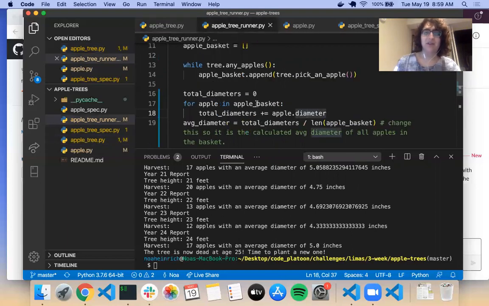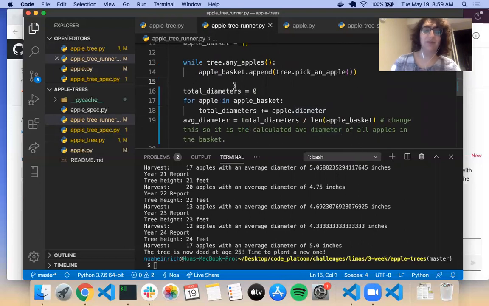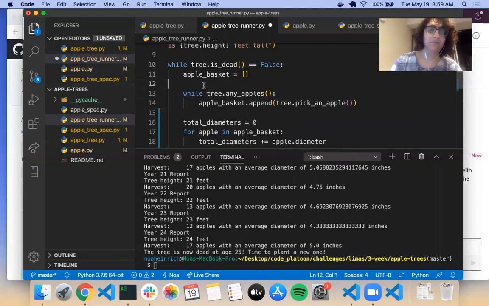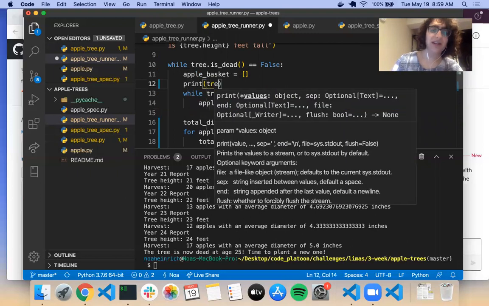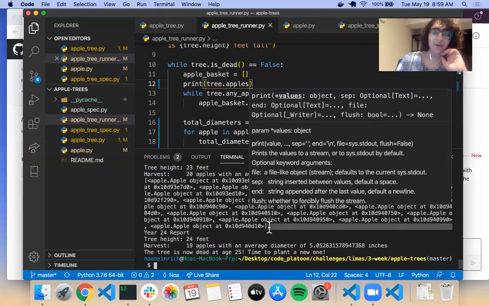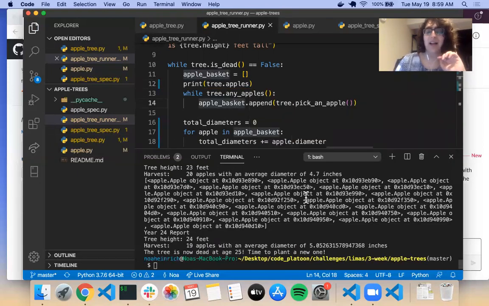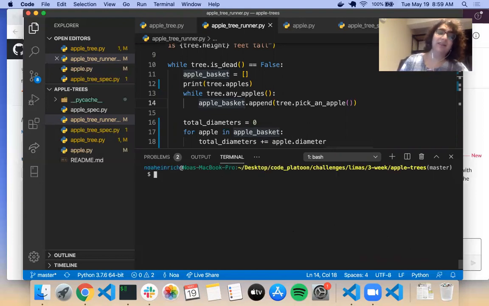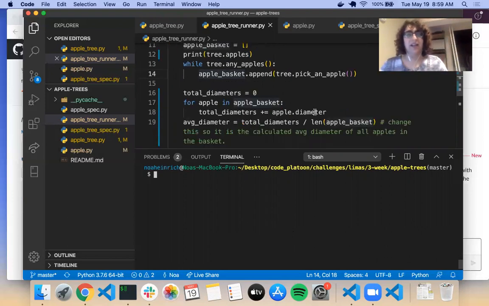The reason I'm taking this approach is because it lets us do things like, I'm just going to put it right here, print tree.apples. It allows us to see all of the apples on the tree before we pick them. Right now, all we can see is that they are apple objects, and they give us the IDs. So it's not very instructive to read, but we can do that. I was about to say that we could have a tree calculate the average diameter of its apples, but in this case we're calculating the average diameter of apples that have already been picked, so that doesn't make sense. Any questions about that particular approach?